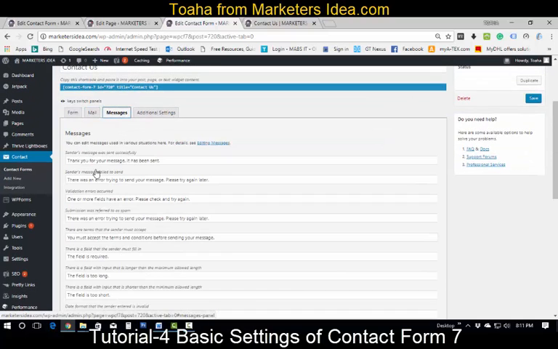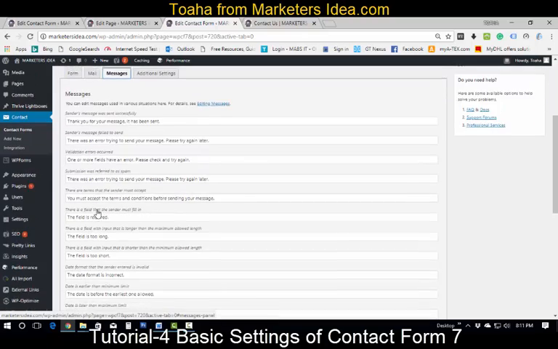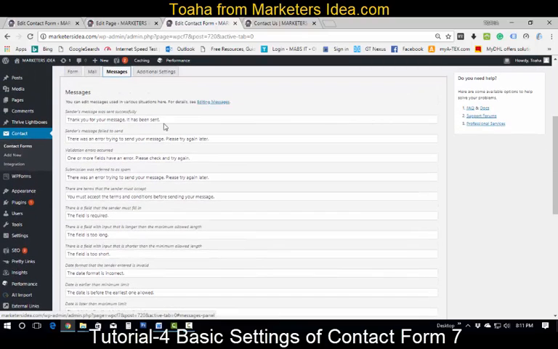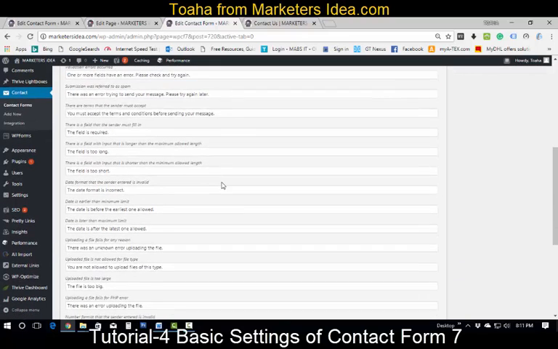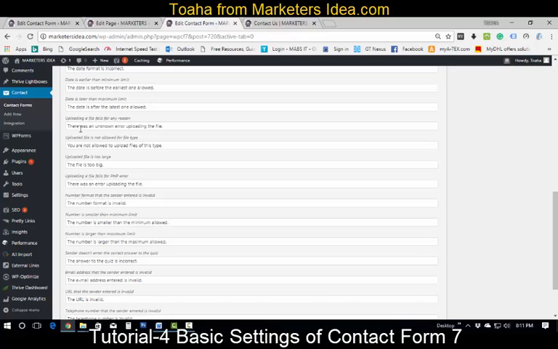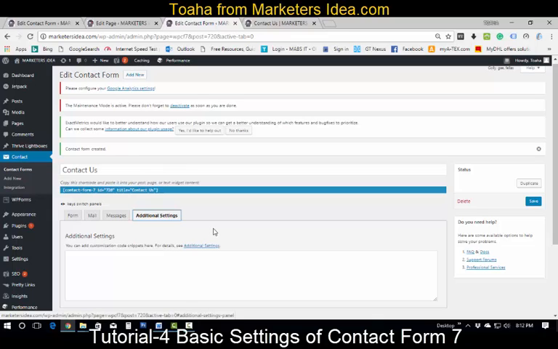In messages there are many default messages. Suppose when the sender clicks the send button, this message will show: thank you for your message, it has been sent. I think this is okay, no need to change, but if you want to change or add more, you can. There are many messages for many actions. And this is the additional settings tab, where you can do additional settings if you need.